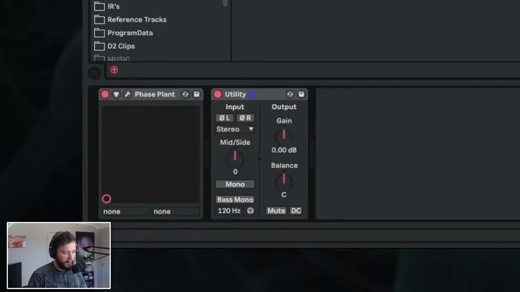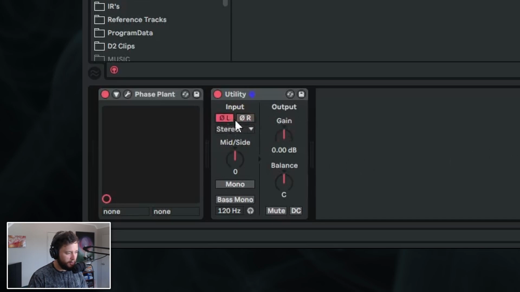Also, another example is maybe you're trying to layer together two separate snare sounds to make your own new snare. And maybe the phase offset or polarity isn't quite matching in line with the other one. You could always try inverting the phase polarity with one of the signals to get them to sort of align a little bit better. And Ableton's utility device actually has that built in.